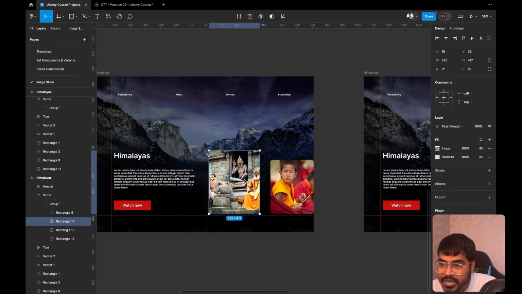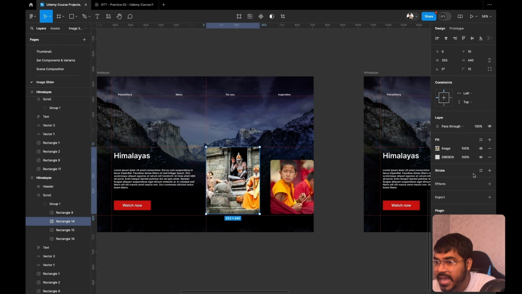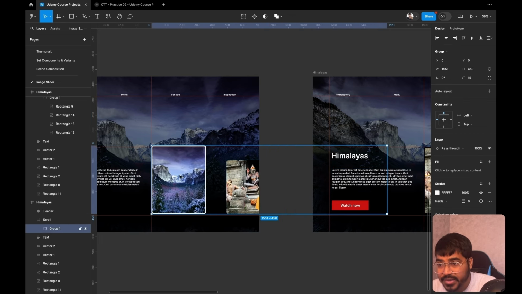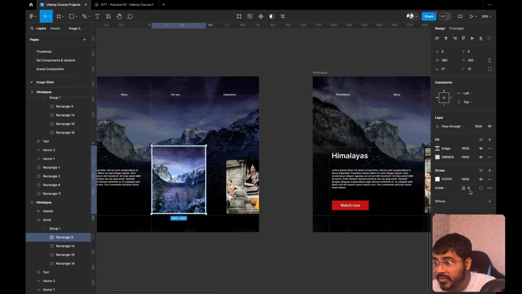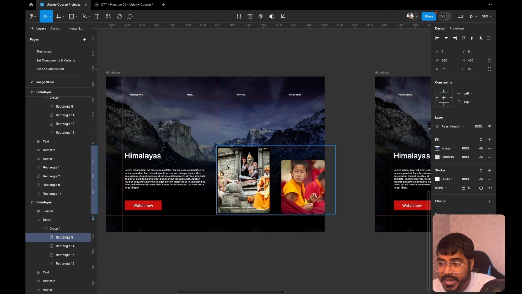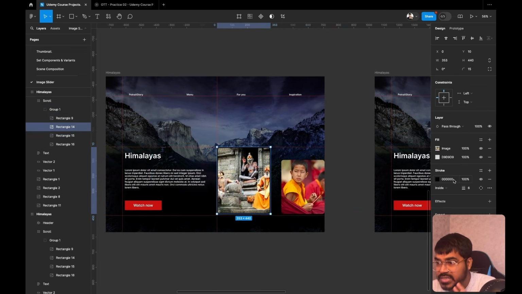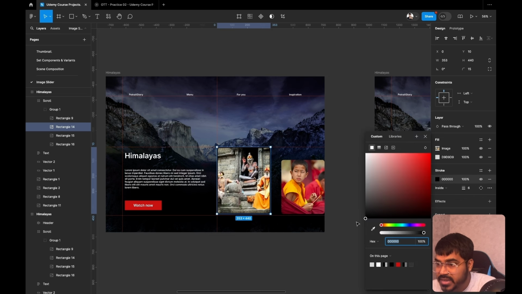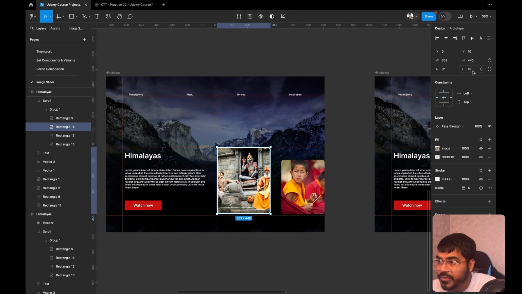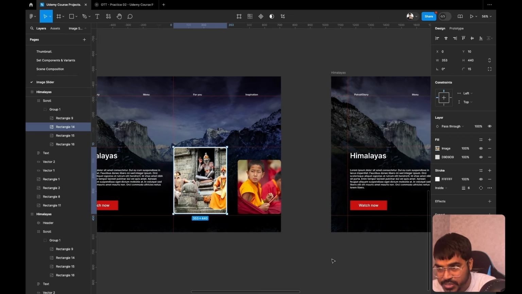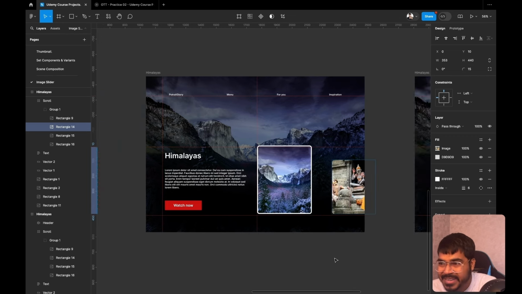Let's zoom this image out to about so much size, and I'm going to give it a stroke of about 6, because that's the stroke size that we have given to the first layer as well. Let me show you that first image as well. We have given the 6, and just to maintain consistency, we are going to follow the same stroke size. Let's turn the color all the way to white. We have also given some rounding of 15 to all the images. Okay, hope that is well understood.